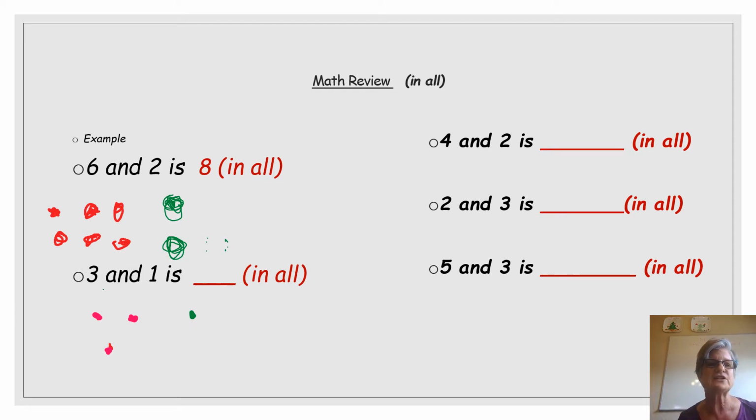So 6 is my first number. So I took one of my favorite crayons. I took red, but you can take any color you want, and draw 6 objects. I drew 6 circles because that's easy. So go ahead and draw 6 objects.